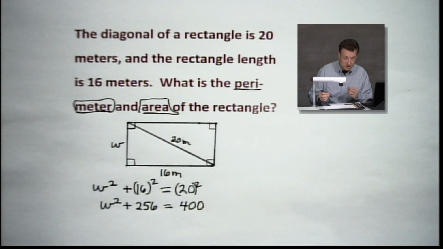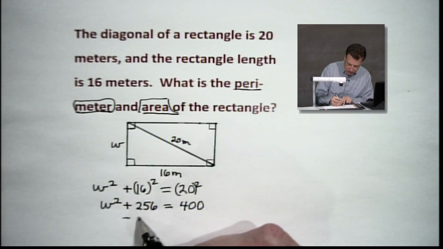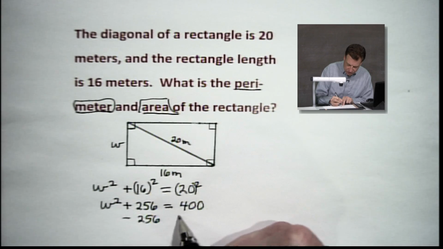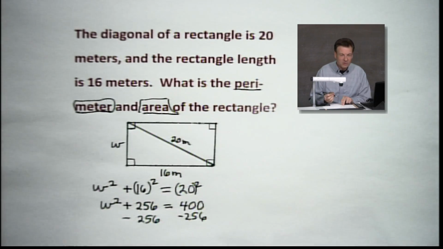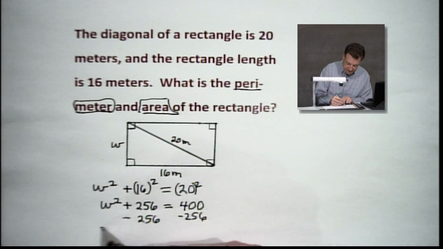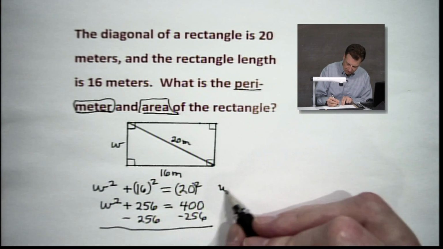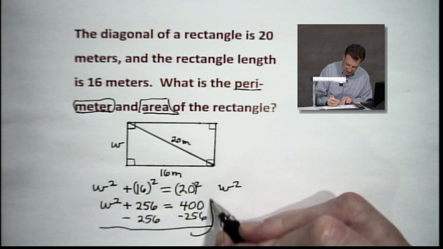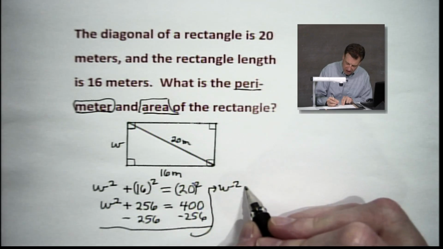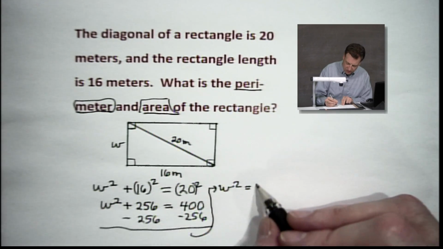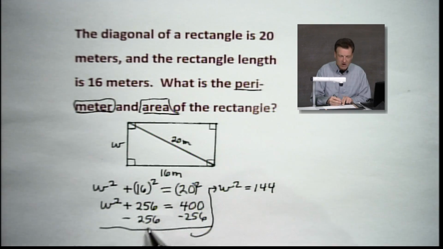Let's see if we got one of those, by the way. We're going to subtract our 256. Right there we go. Subtract it off because we want to have w by itself. And it looks like I'm about to run out of room. So how about it? Let's say w squared. Pull it right up to here. W squared is going to equal 144. That's what happens when we subtract 256, good old subtraction property of equality from both sides.